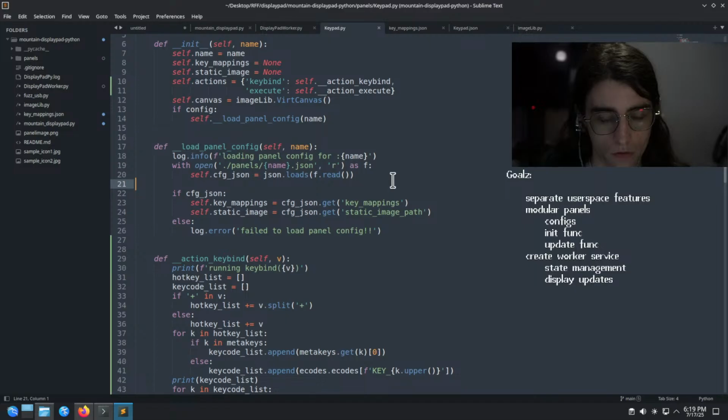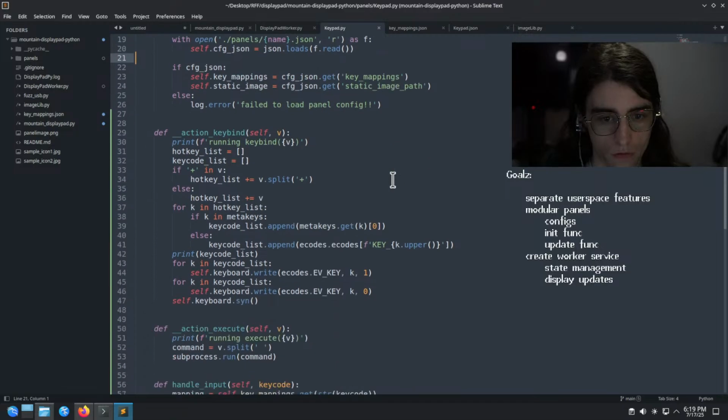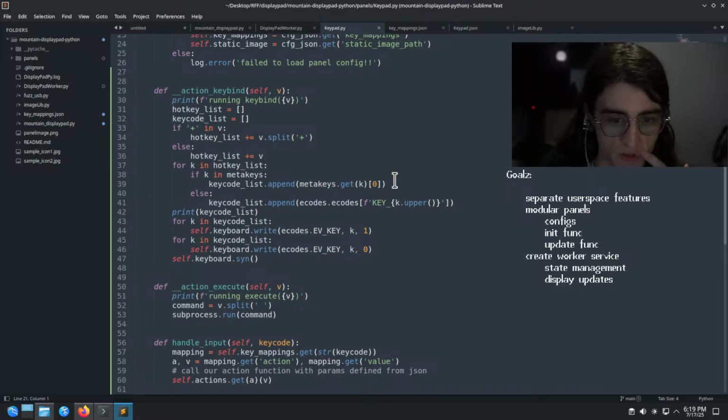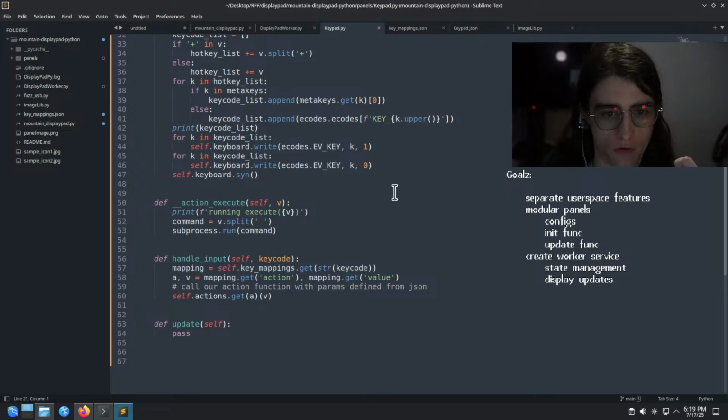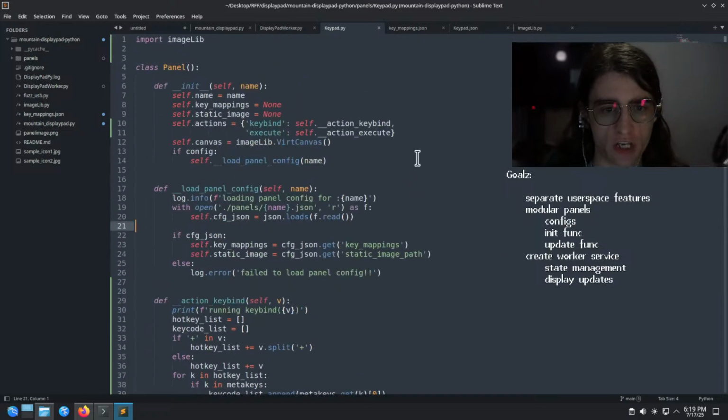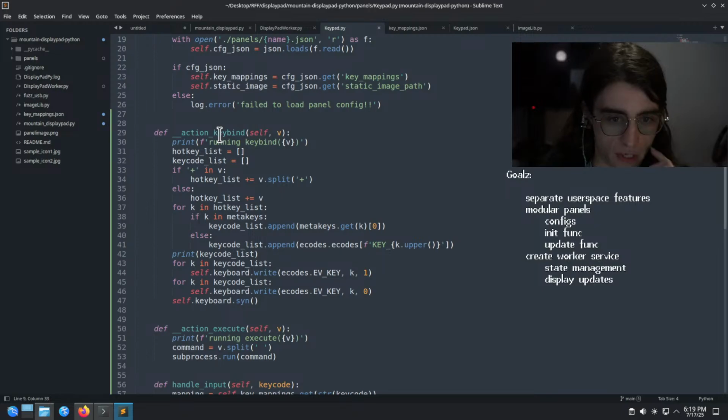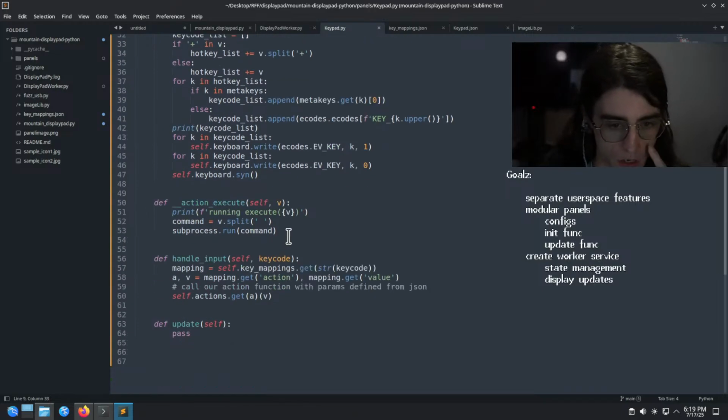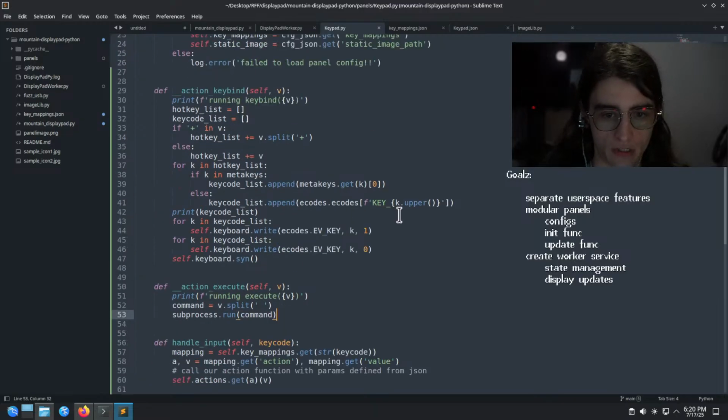So what I'm thinking is that if we want to save some effort later, we can just instantiate another panel. Maybe we just need to make this a generic panel. I'll think about that later, but if we turn this into a generic panel and we instantiate it, we can have all the same action keybind, action execute, and then just overload those functions, set them to something different, and get different functionality out of it.